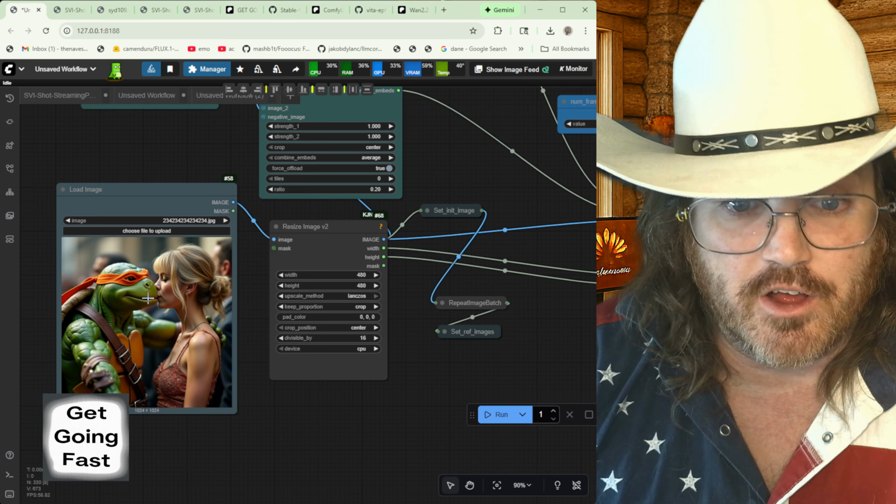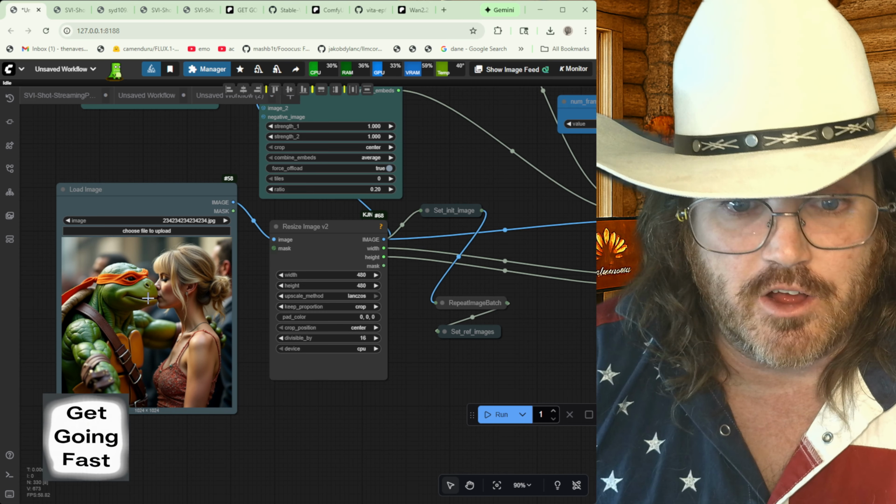So go ahead and set it up at 480 by 480, or follow the dimensions. If you're doing something like this, then I set my width at 480 and my height at 256. I just follow the dimensions that are there. That's really all you need to worry about. You don't need to worry about any of the rest of this stuff because it's just going to mess it up. There's your number of frames. It doesn't really matter. You could bump that, but you're already getting 1 minute and 5 seconds.